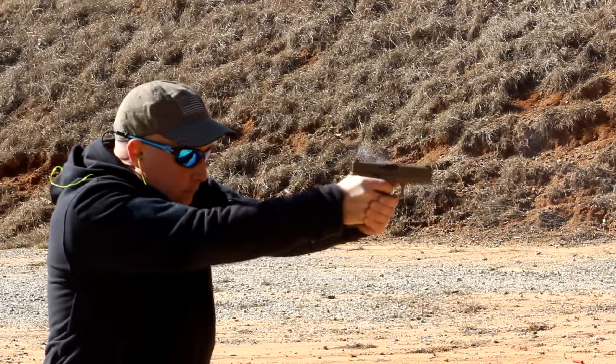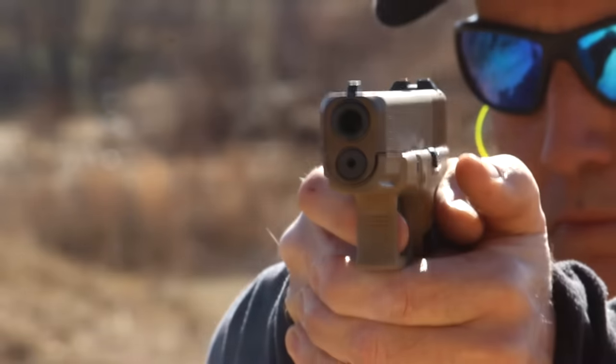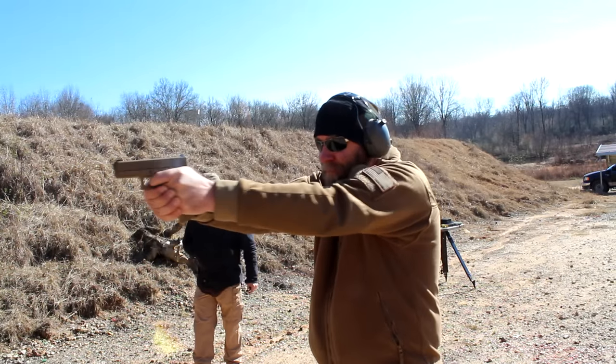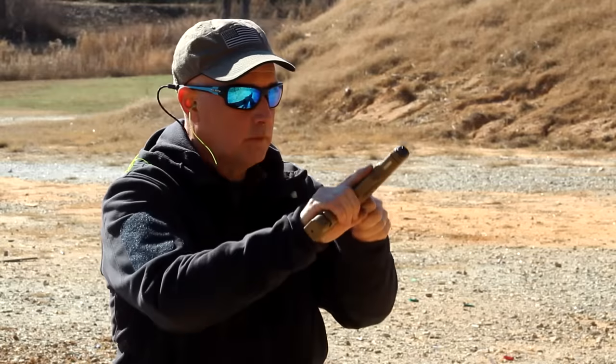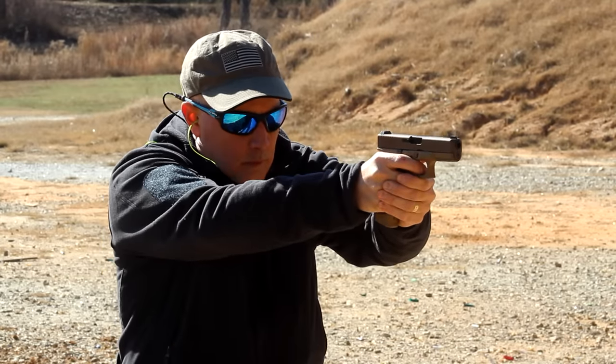It is longer in the grip, but with the way that the G19 has been so popular, a lot of it has to do just with the compactness of the slide. It just seems to really balance out this handgun. Most of your mass is in the slide anyway, because the frames are polymer and they weigh hardly anything. But it really gave this pistol a great feel to it that I've not experienced with Glock. It's just a different experience when shooting. So while you may be really used to shooting the G19 or the G17, this comes in between into a totally different sweet spot. In fact, we could not quit shooting this handgun.